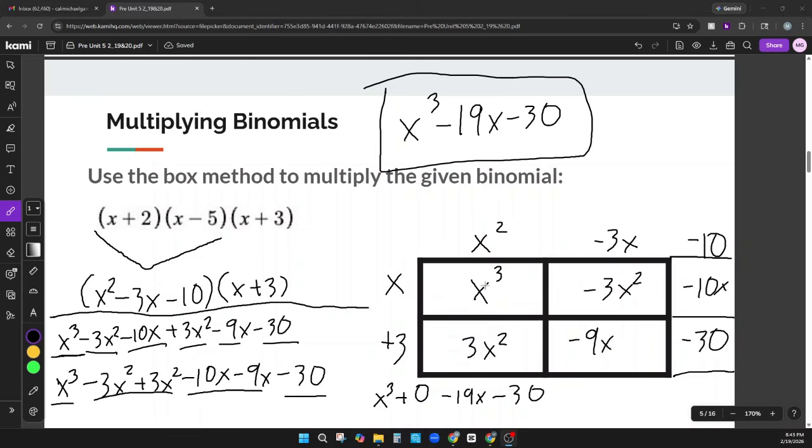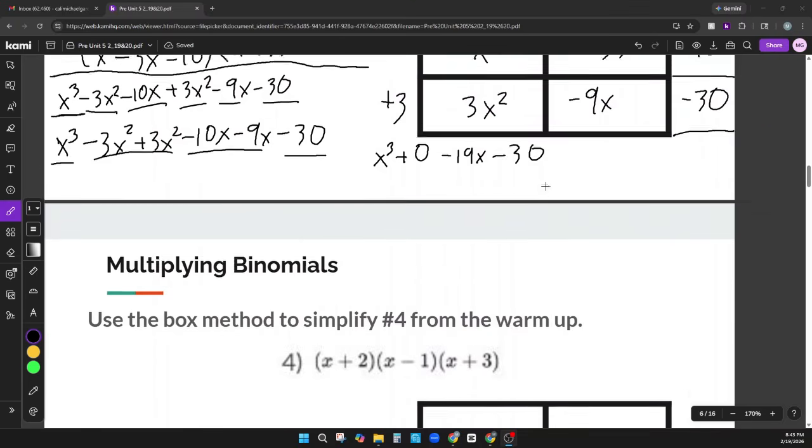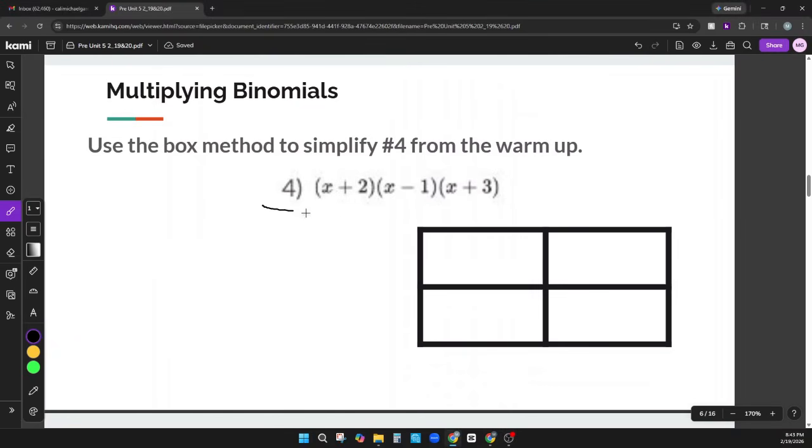So now that we've done this example, we're going to use what we learned to go back to our warm-up and actually write out and simplify number 4. Remember I said there's a lot of work involved, a headache, we could use a shortcut. Now is when we actually apply what we know and simplify and answer number 4. So take a moment to try this one for yourself. Pause this video as you need to check your work, but please try the work now before I get into actually writing out this example.